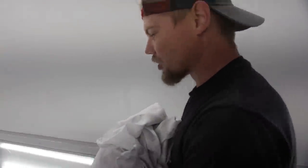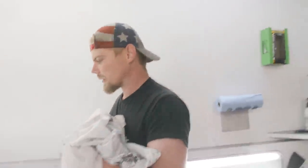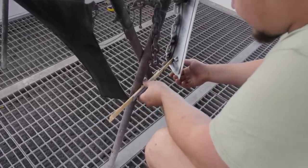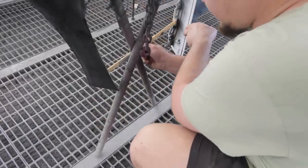I'm just trying to get all this junk out of the boot so it's nice and clean in here. Jake's about to paint his C8 parts, so, you know, got to make sure of a clean environment. Got a little collaboration going on today with V-Tune. What are you doing to it, Ben? Right now, I got these two sticks. I'm going to zip tie it like that. The bottom of the fenders get equal and average coverage.